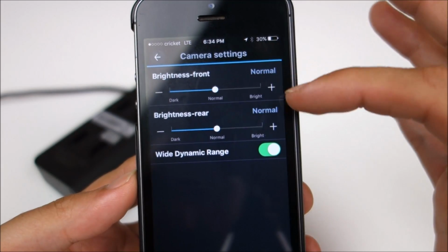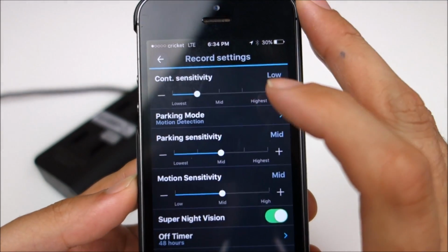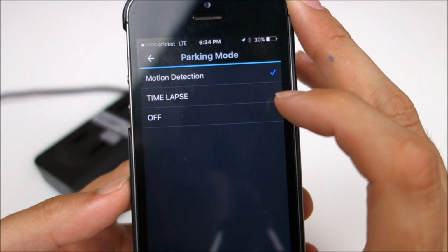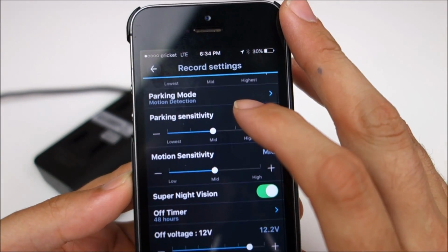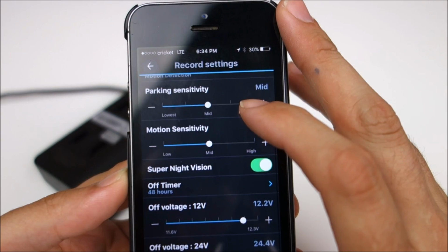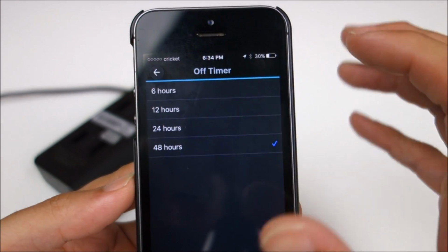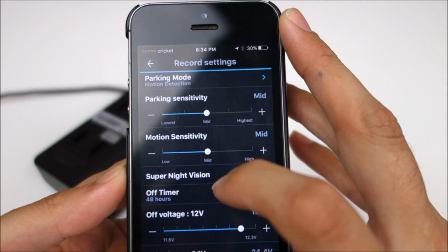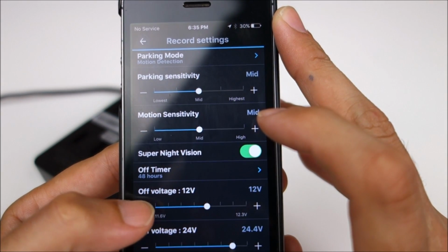Another thing I really like is the fact that you can change the brightness on either the front or rear. That's something you can't do with Blackview cameras. We got some sensitivity settings. This is pretty typical. Parking mode, you can do motion or time lapse. I prefer the motion detection though. We do have a timer for how long it'll stay on while you're in parking mode. And some voltage cutoff settings.